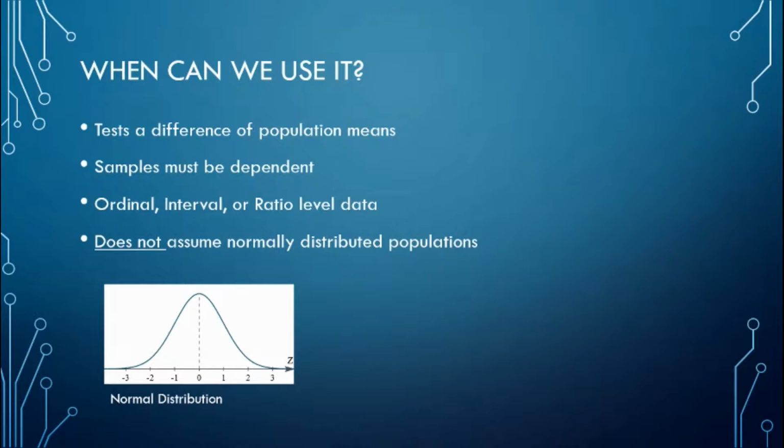To use this test, our data must be of an ordinal level or higher. That is, it must be data we can order or rank. One key thing about the signed rank test, however, is that it does not have to assume a normal distribution. This makes it useful in cases where parametric dependent sample tests, such as a paired t-test, cannot be used.